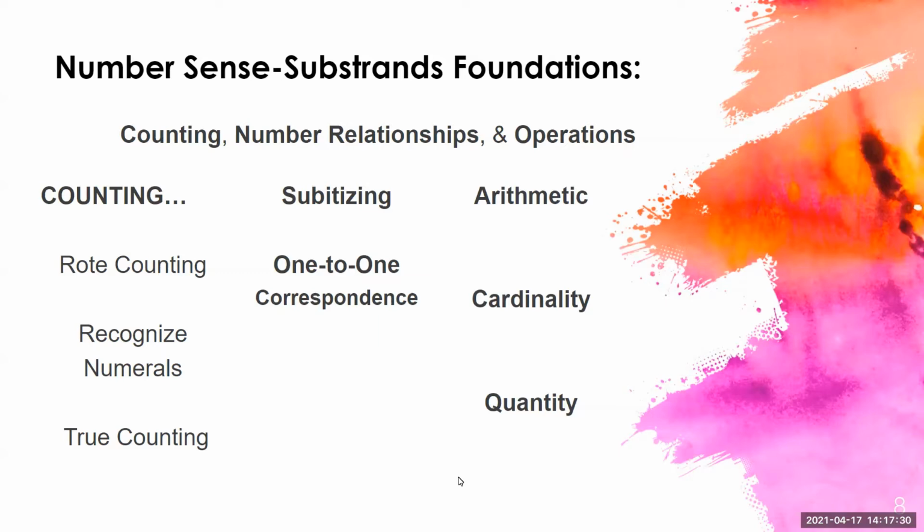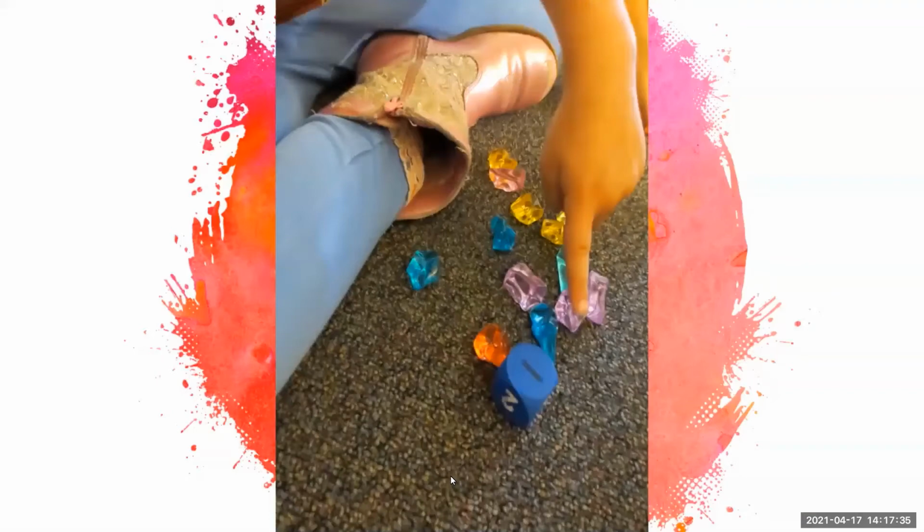So next we'll be sharing some photos of examples of this throughout our classroom. This is a game that we've created using a die, and we have these gems and each child has a box. Playing games is rich in mathematical development. This child has rolled the dice for the game and picked out that number of jewels, so that quantity of objects.